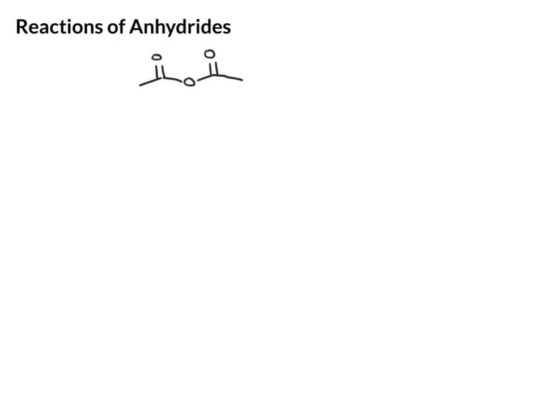In this video, we're going to take a look at how anhydrides react, and they look like kind of a large functional group to deal with. But if you know the chemistry of acid chlorides, the chemistry of anhydrides really isn't much different or much more difficult. So what you want to do is pick one of these carbonyls, and it really doesn't matter which one, assuming you have a symmetric anhydride. Think of that as an electrophilic carbon, just like an acid chloride.